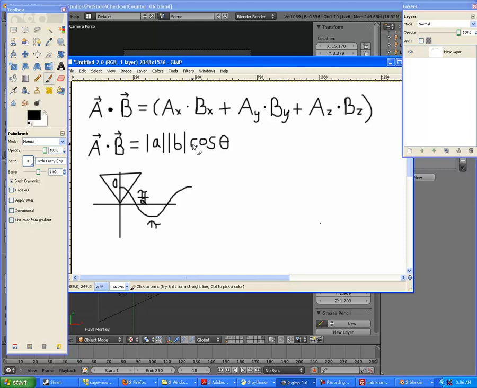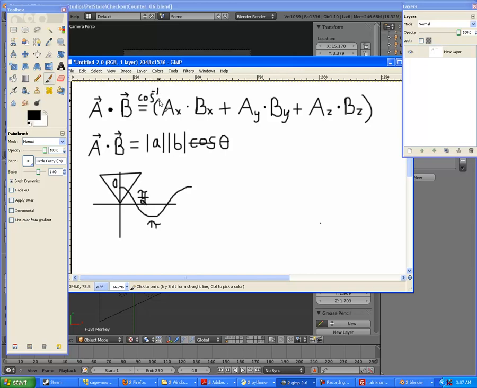Basically, remember, if I come in here, this formula is the same as this formula here, but I made A magnitude 1 and B magnitude 1. So 1 times 1 is what? Cosine of theta, right? So if I take the arc cosine on this side, it'll wipe out this cosine here and leave me with just theta, and I take the arc cosine because whatever I do to one side of the formula, I have to do to the other side, right?